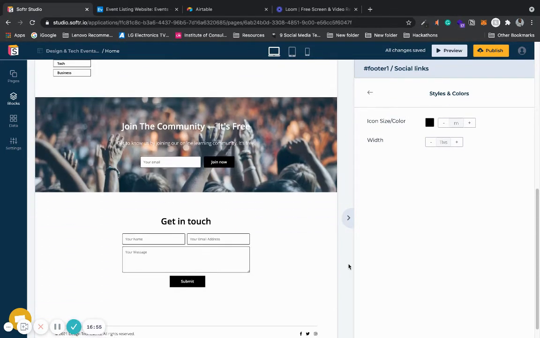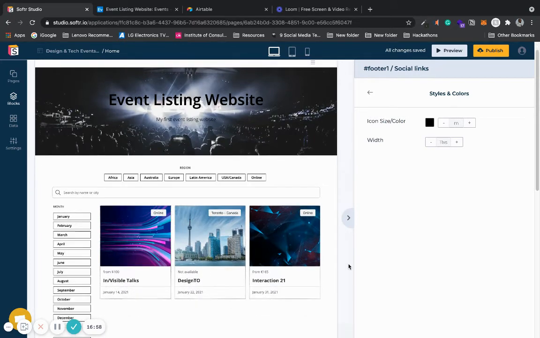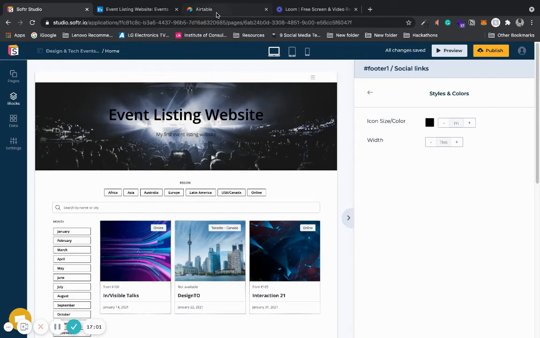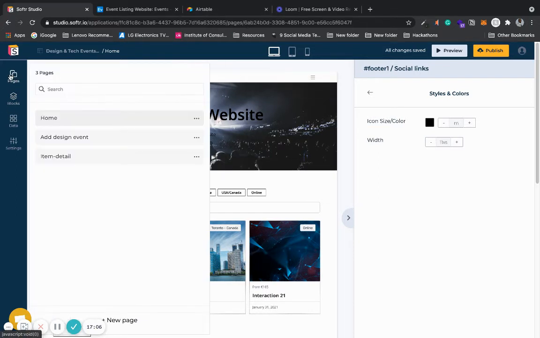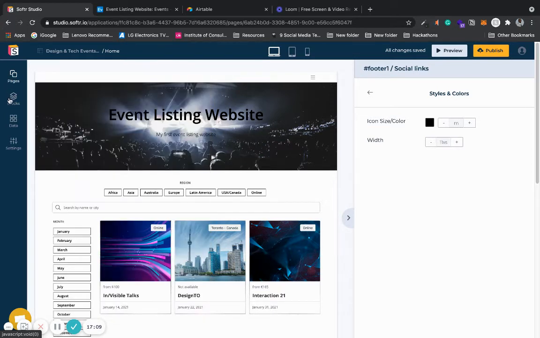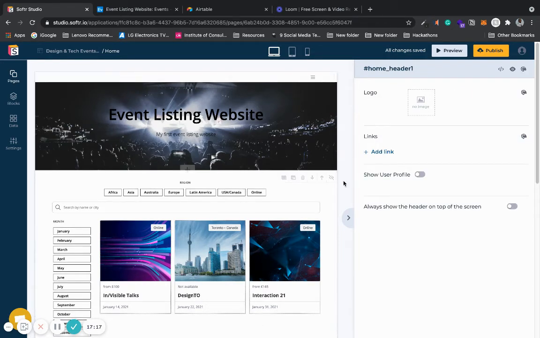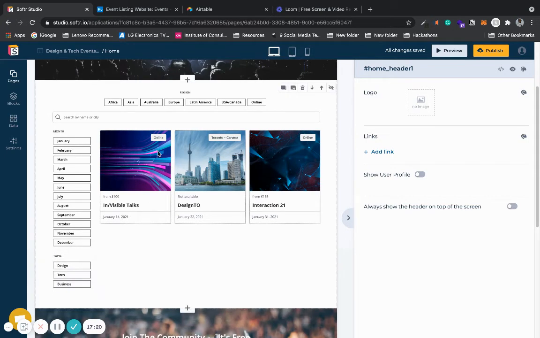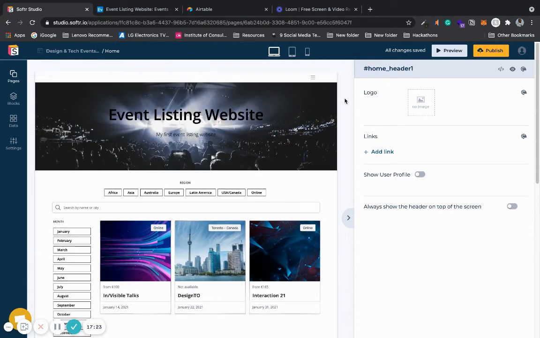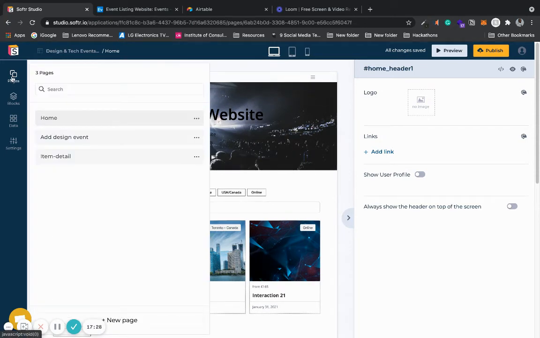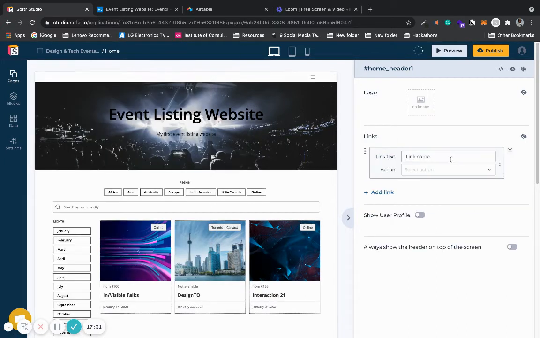So you can either add new entries directly to your database, your backend database, or we can create a page for that. So what we're going to explore right now is creating a page for adding a new listing, and showing the details of the event. So first we want to add a new page for the event listing. So what we're going to do is add a link in the menu and say add event.